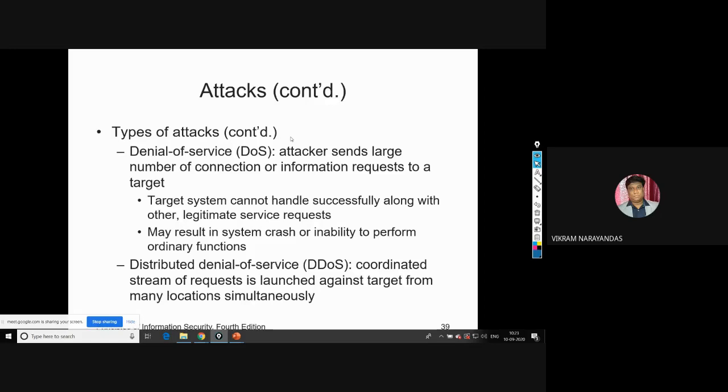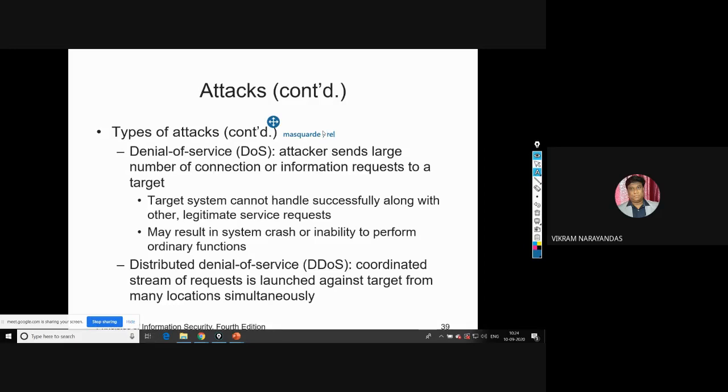In an active attack, the intruder can modify the information, and can delete the information. In active attacks we discuss four types. One is masquerade. Next, anyone in the chat box?